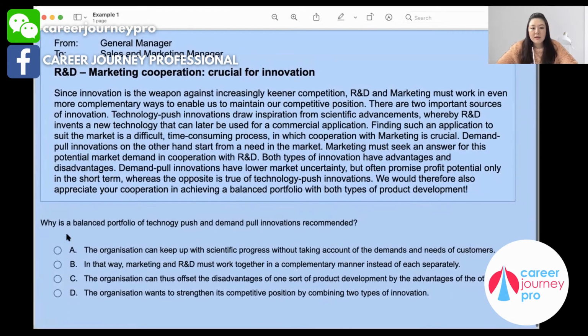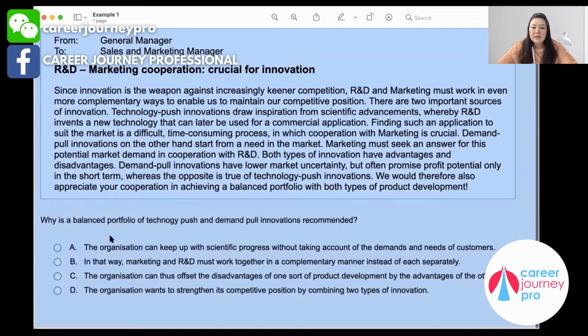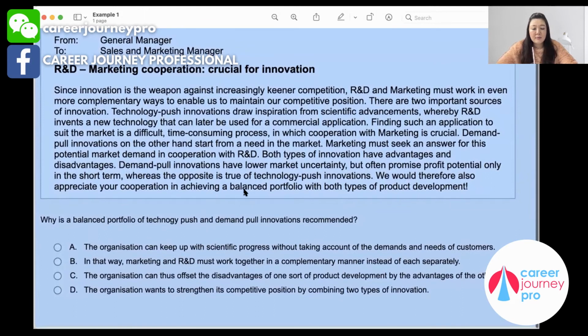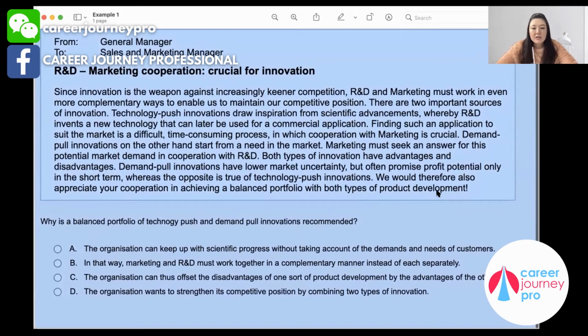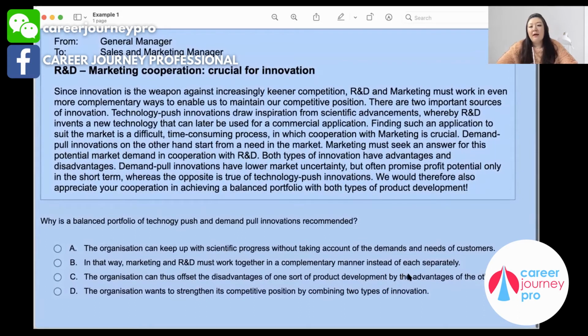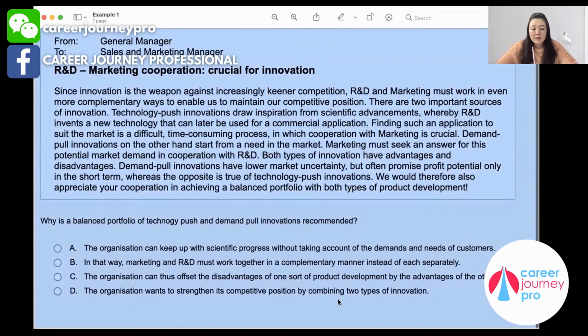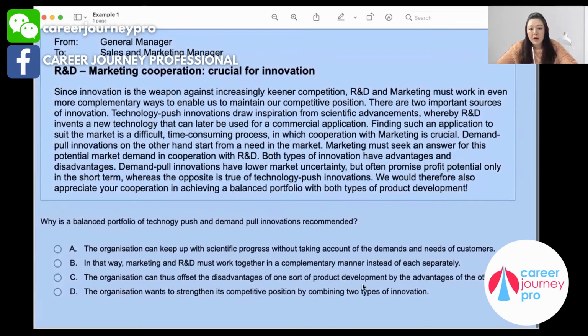So the keywords from the answers is what we just said, a balanced portfolio. So here it says the balanced portfolio, right? And it says product development. So in C, it mentioned product development. So yeah, it's already stressing two of the key phrases, and also seeing where the key phrases are. When you're running out of time, that's where you can directly just go to that sentence in the original paragraph without reading the whole thing. Sometimes that will suffice for you to be able to derive your answer.